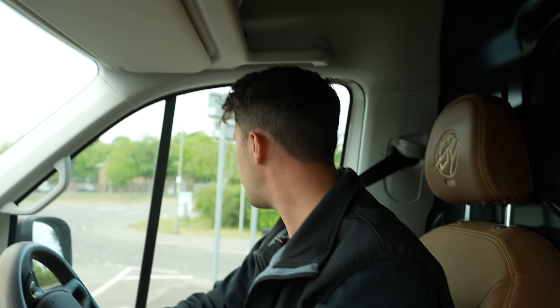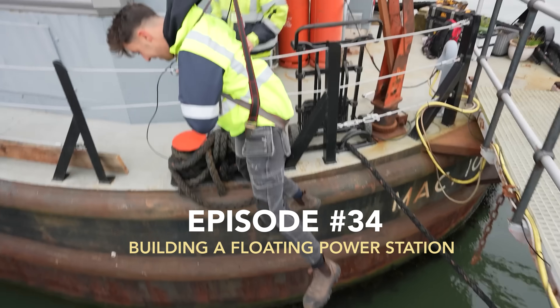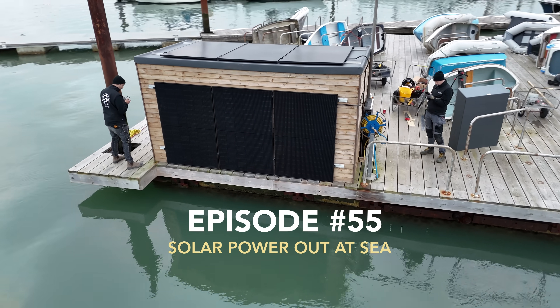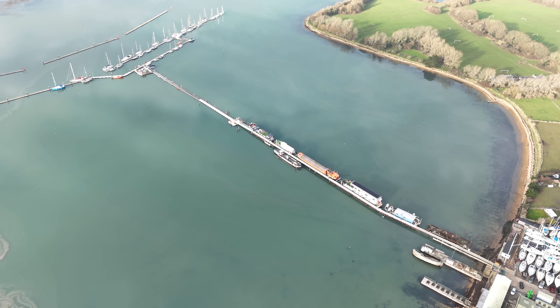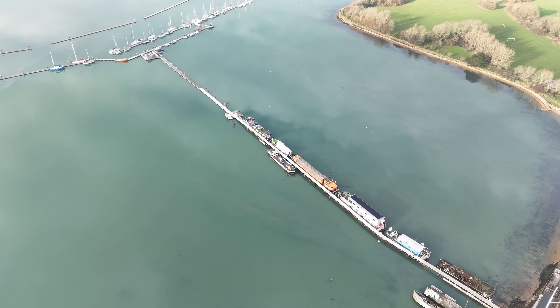That'll take you back — do you remember the job where we did a little offshore power unit for a shed? That's been working tremendously, but now they want more power. They're very limited on surface area, however they are also building a gangway — like a little roofed walkway. And if you remember, that was a really long way, a long old journey.